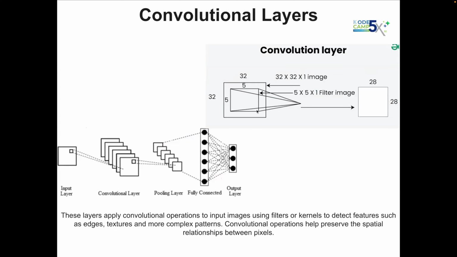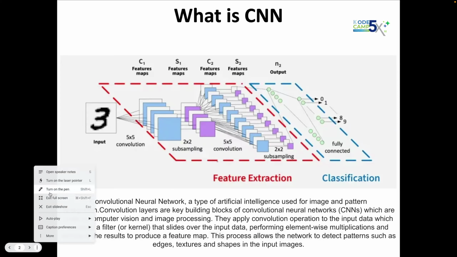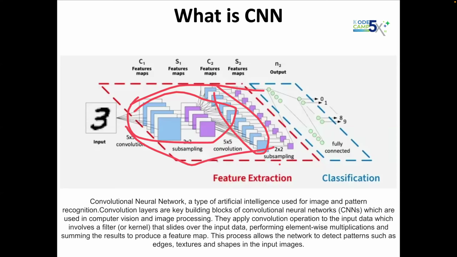So, computer vision uses what are called convolutional layers. Each of these layers has different operations that they perform. So this is a layer, this can be layers, these are all convolutional layers. They perform different operations, and then this is our fully connected layer.